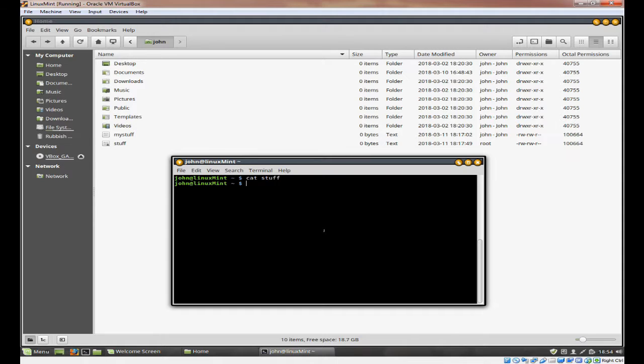I can't do anything. So, for example, if I wanted to actually put some information into the file, I could copy, for example, the cpuinfo and put it into the file. If I press enter now, I'm going to get an error. Permission denied, because I don't have the rights to write to this file. I can only read the file.